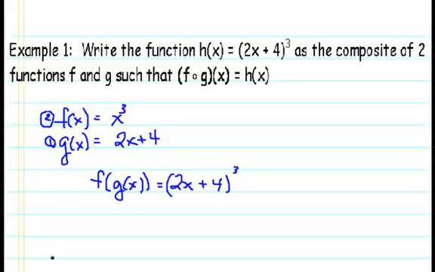Now let's check our answer and see if we're in fact correct. So checking my answer, f of g of x is what I want to find, that is f of replacing g of x with 2x plus 4, because that's what we said g of x was going to be. That tells us to go to the function called f and replace every x with 2x plus 4. So here's the function called f, there's an x, I'm going to replace it with 2x plus 4, and the function f requires me to raise it to the third power. And when I compare it, you can see that I do in fact have it correct.